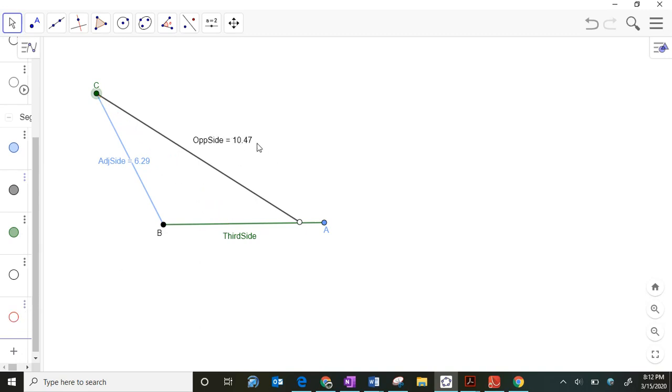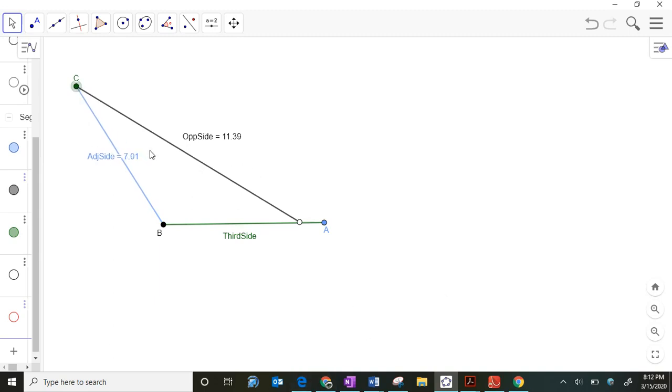This is the side opposite of here. So if this is an obtuse triangle, what happens, and let's change that to 7 again. Okay, I'm going to just keep it that there. 7.01. If I look at this, what happens if the opposite side is smaller than the adjacent side? Well, if it's smaller, there's no way it's going to reach the third side. So if the side is smaller than the adjacent side, there is no triangle because it can't reach it.